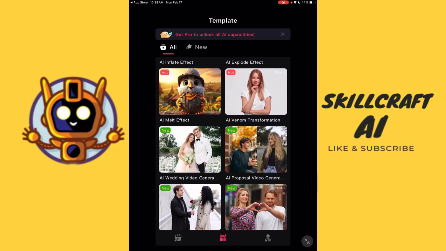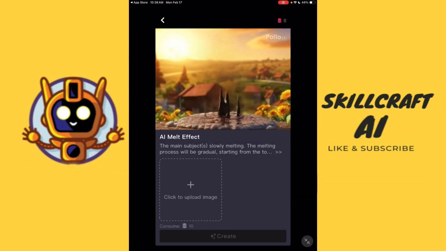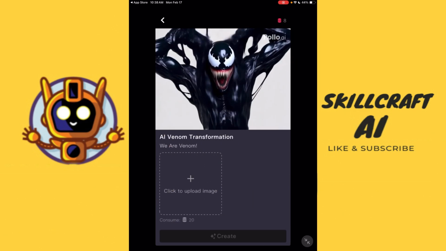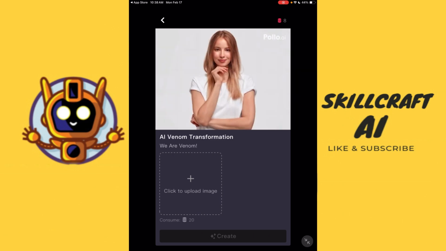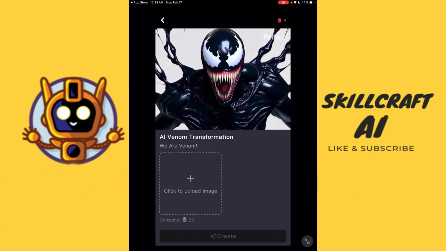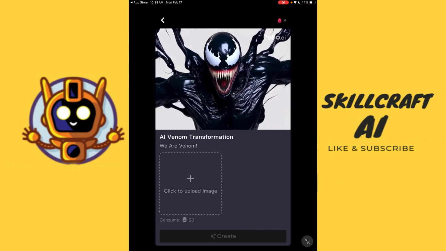And we'll just go through here and we'll see what the different options are. We've got the melt effect, and they're all very similar in terms of how you can use them. Just upload the image and then hit create. You are going to consume credits in order to use these different features. So let's go ahead and take a look at the credits.